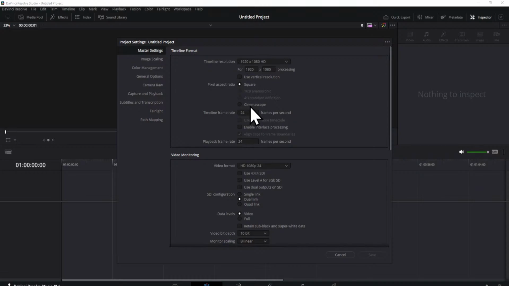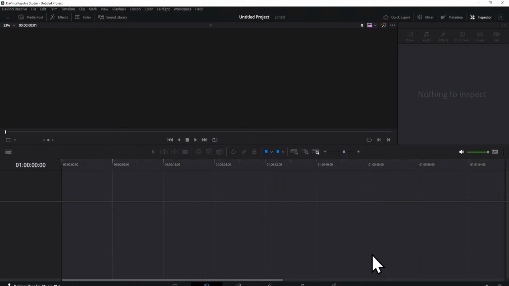Let's go with 16 by 16 anamorphic. I can't do that. Cinescope, I can change it there. Let's see what that does. All I'm trying to do is see if it changes along the bottom here. And it didn't change anything. Didn't think that it would.